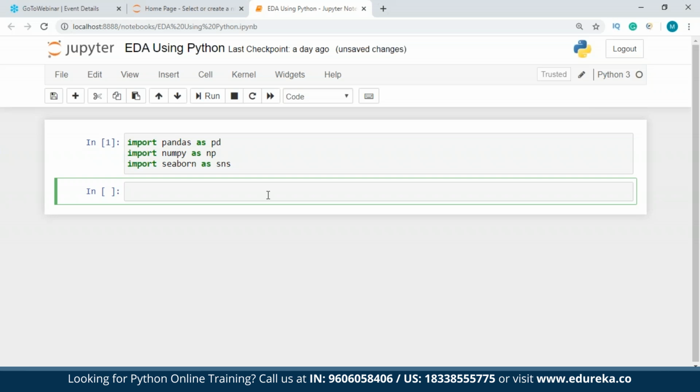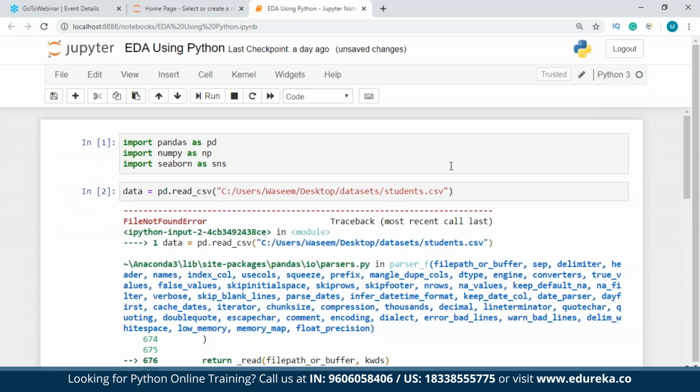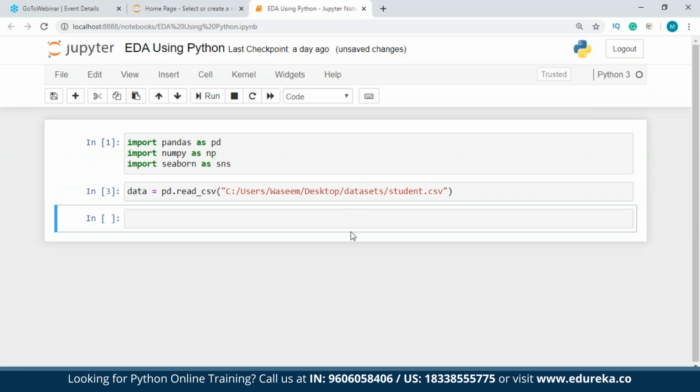Meanwhile, I just want to tell you how we are going to approach this. Okay, we have done that. So I'm going to take this variable data and use the pandas library. The very first step is I have to import my dataset, guys. This is the location of my datasets, and the name of the dataset is students.csv. Okay, we have an error, guys, file not found. All right, so we have successfully imported our dataset into the program.